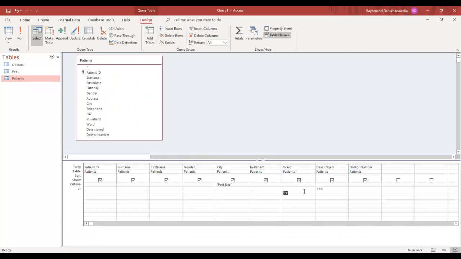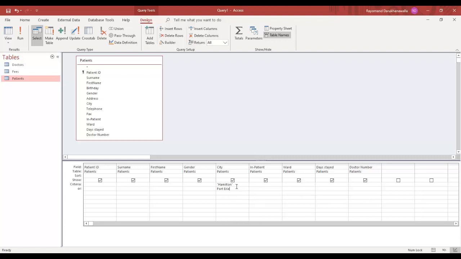Now I'm going to show you just another one here. Let's say, for example, I want to do an OR for city. I want the city of Hamilton, or the city of Fort Erie. So if the patient is from Hamilton or Fort Erie, bring it back. Oops, let me make sure I type that in.